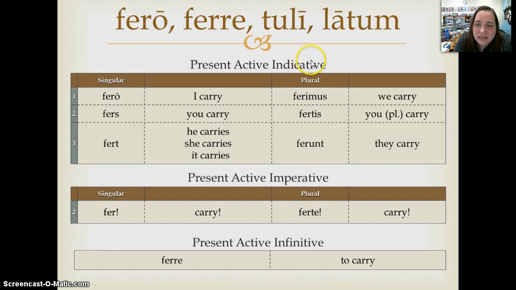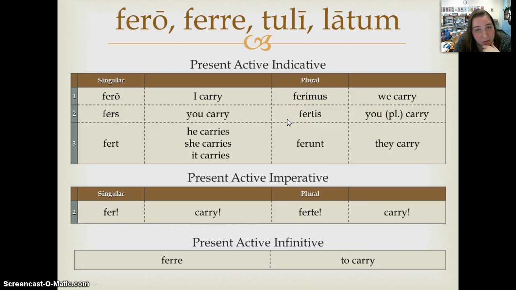The present active indicative, you will notice that the I falls out of some of these forms. So the first person singular is fero. As a third conjugation verb, you would expect this to be feris with an I, but it has fallen out, so it's fers. So fero, fers, fert. Ferimus, I stays in. Fertis, I falls out. Ferunt. Okay, so really it's the second and third singular, second plural that you have to look out for.